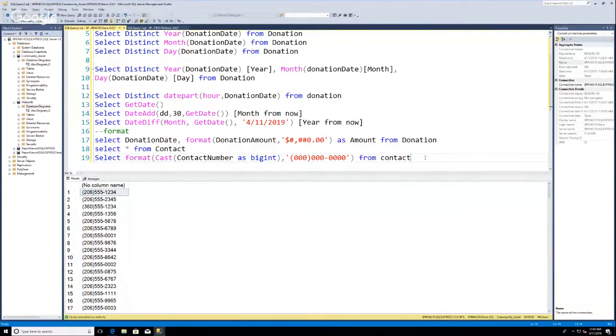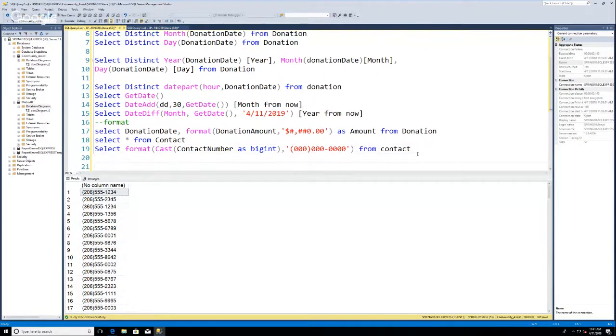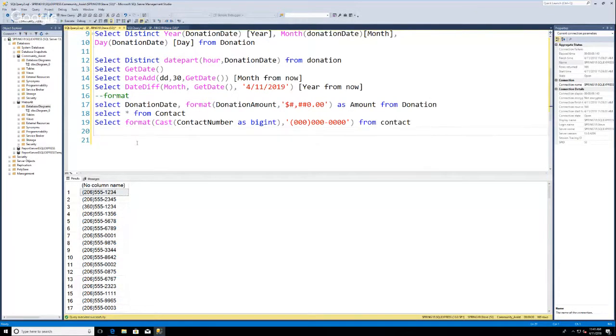There's other ways you could do this. It's a much more complicated way. I don't know if I want to show you right now. I mean, I could. You could break it all up and concatenate it, because it's a string. So you have to do substrings to pull out the different pieces and then concatenate it. That would also work. Do you want to see that, or you want to move on? See it? Okay. So if we don't cast it, then what you have to do is select.